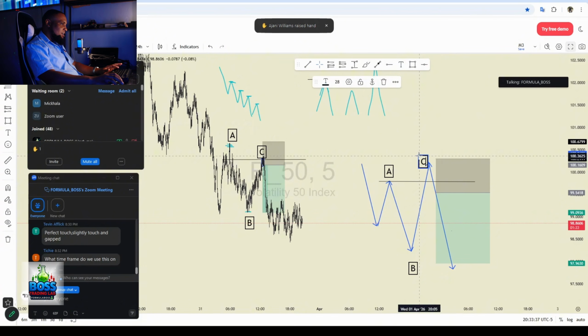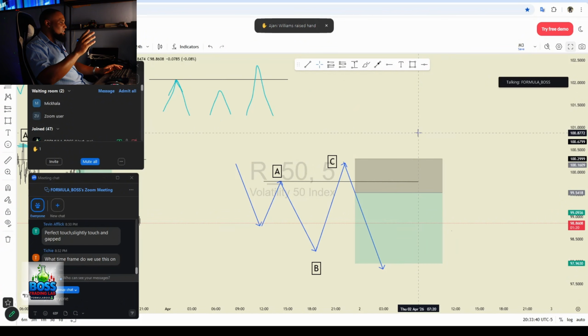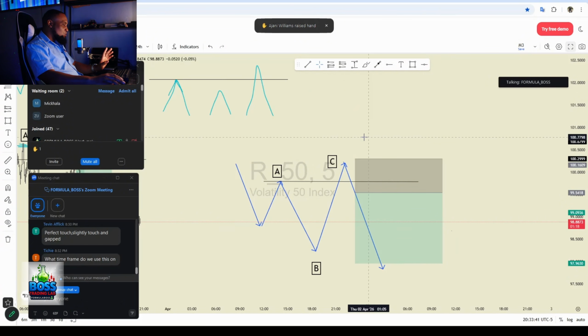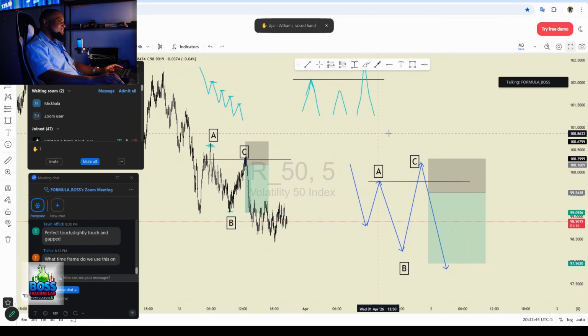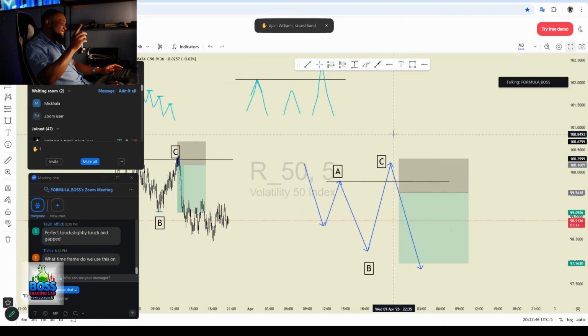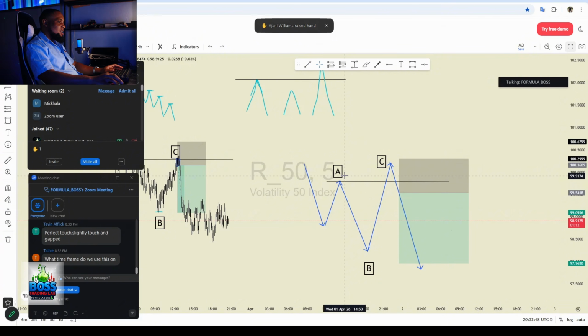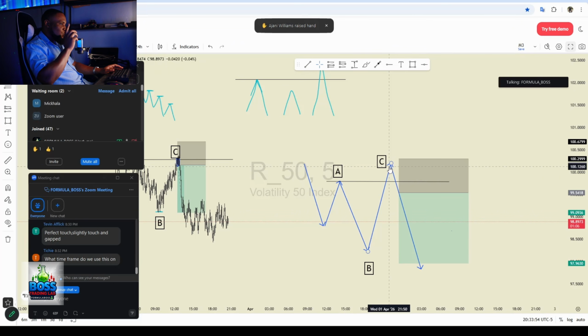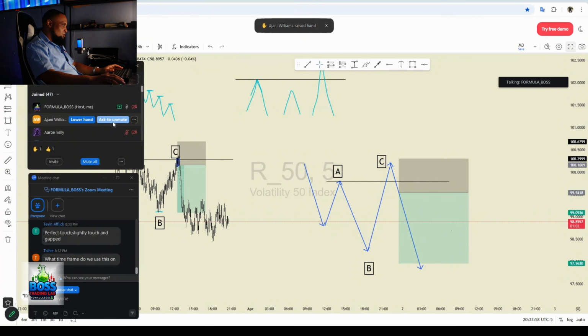Yes, it is still valid, but you have to also pay attention to it properly. And if you scroll back in the signals group, I remember taking an exact trade looking exactly like this, where the market gave us ABC, but it gave us an overlap instead of a perfect touch with the level of resistance. So I hope you understand this now, bro.